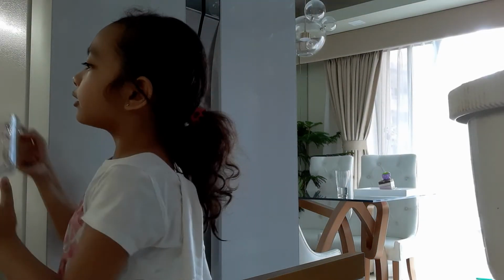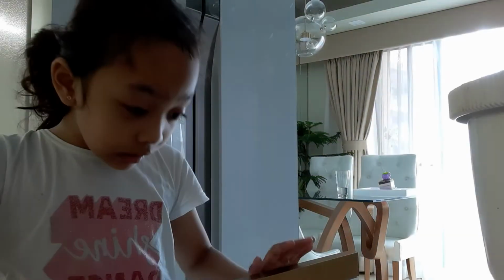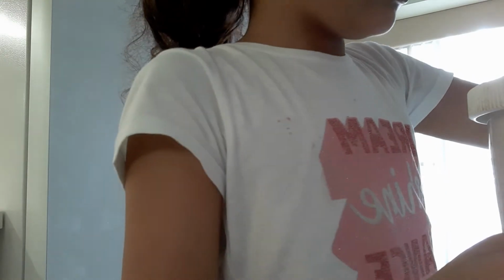Look! I have to use this for the water. Look, it has a measuring. Use this for water. 1 cup water. Oh. No, it's 1 cup of water. Mix it. This is actually not tiring because it's just a little. There, put the food coloring in the water. Okay. So you can mix. Careful.